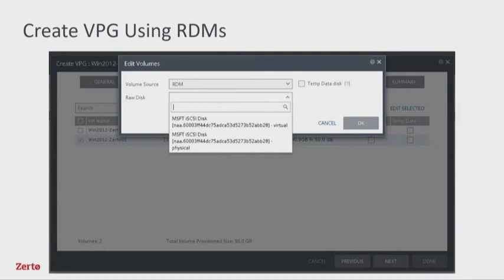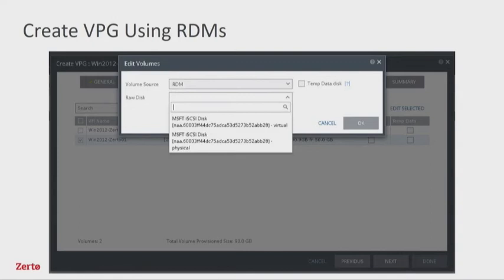And in our example, we've just got a single RDM that you could select for a target for replication. And in this case, you can choose between physical or virtual mode. Some customers will ask, which one should I choose? Really, it's up to you. If you want to match what virtual or physical mode you're using on your protected VM. If you want to change that for some reason on recovery, you can do that, but we support either mode on recovery.